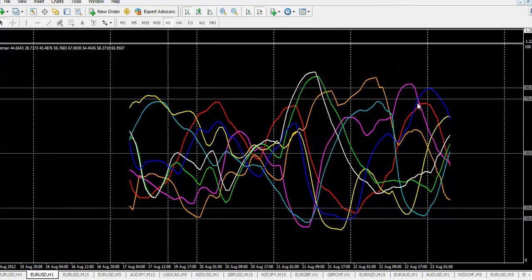Now, the trick is just to stalk this colour against the others. And then when you see that turning, you then look at the other currencies that are rising in the opposite direction, and that gets you early into the new trend. Okay, that's basically it.